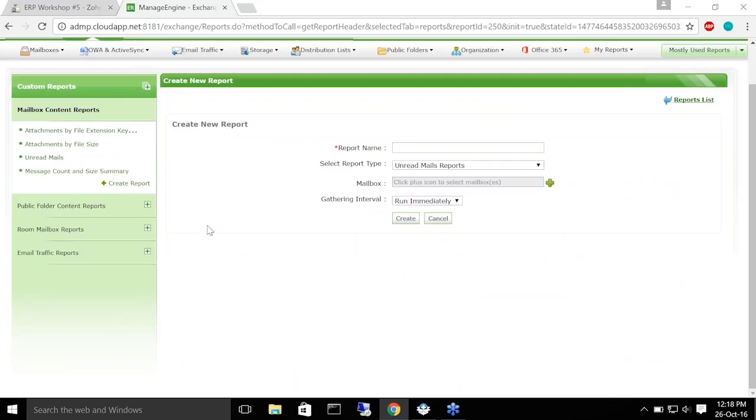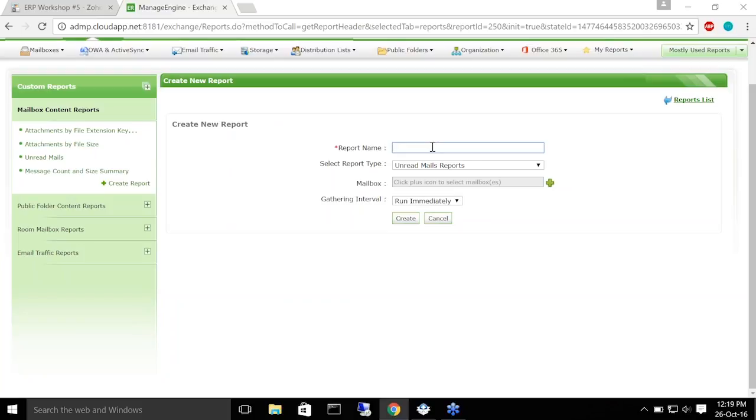And using this, you can create a new report for one of these content reports which searches messages only in particular important mailboxes that you want to keep track of. So let's say I want to keep track of a set of 5 mailboxes based on the messages present in those mailboxes with a particular keyword in the subject line of the message.